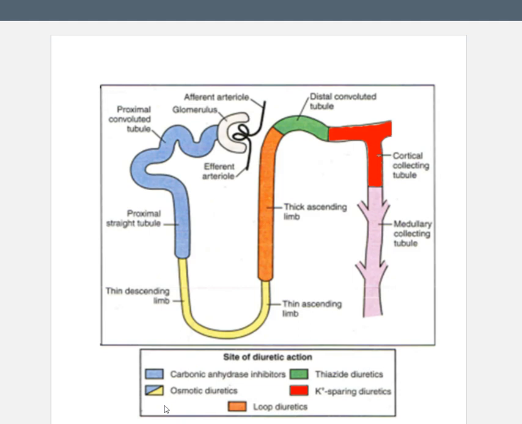Again, this PowerPoint slide that I have on here is just a picture blown up of the microstructures in the kidney, exactly where this medication, this prototype furosemide, where the action takes place. It prevents the reabsorption of sodium, potassium, and chloride in the loop of Henle, and is metabolized in the liver.